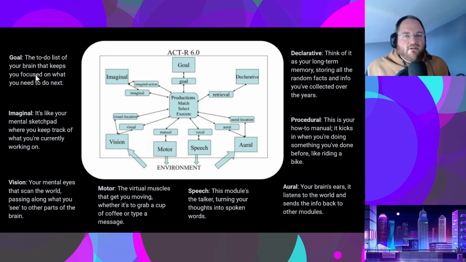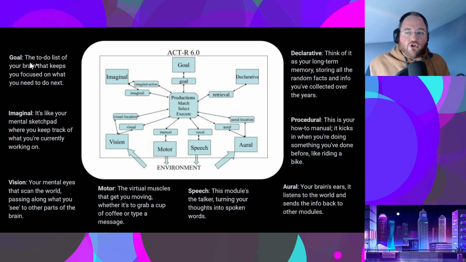If you don't give a model a goal, it'll just sit there and be like, okay, I'm just going to observe the environment or whatever. The imaginal buffer is like a sketch pad where you can keep track of information that you might be changing or keeping track of things from the environment. Say pick out all the berries from this bush, visually. I don't know, I'm making things up. But so we have sort of a scratch pad.